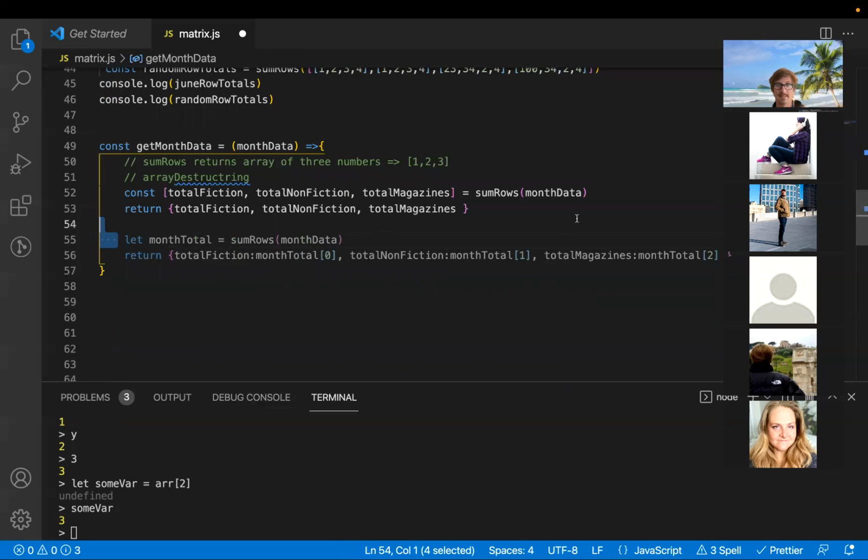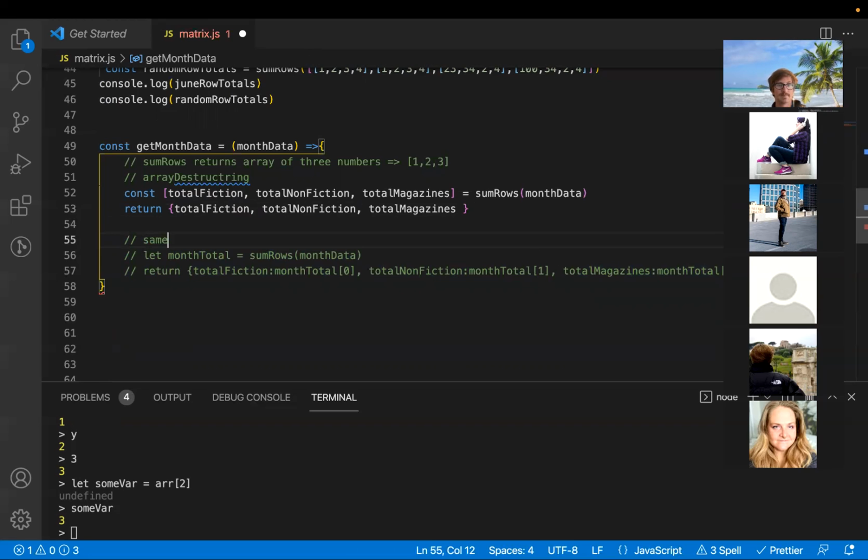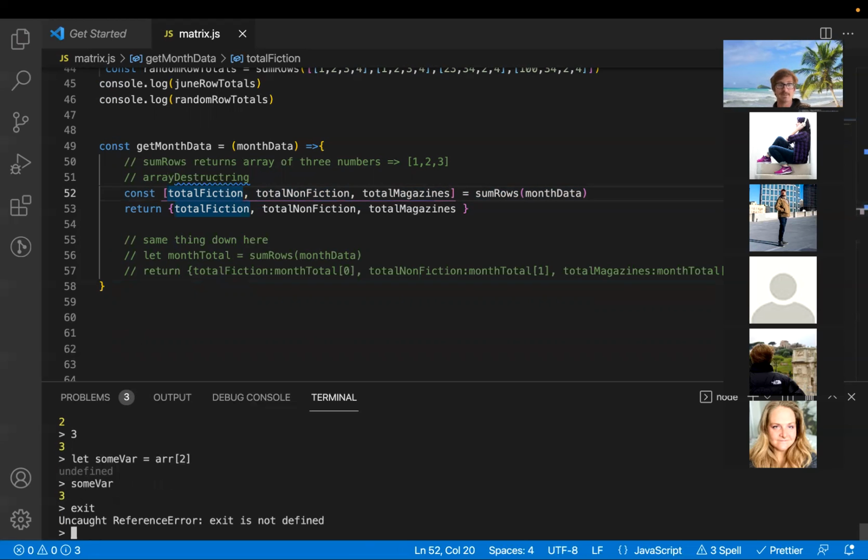This would work the same. I just think, in my mind, that looks cleaner to read if you understand what array destructuring is, which you should, because you use it all the time with useState. But if you don't, here's another review of it. I'm just grabbing the variables from an array, or just assigning these variables. So let's test this out.